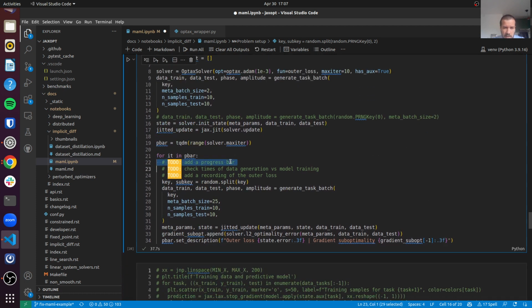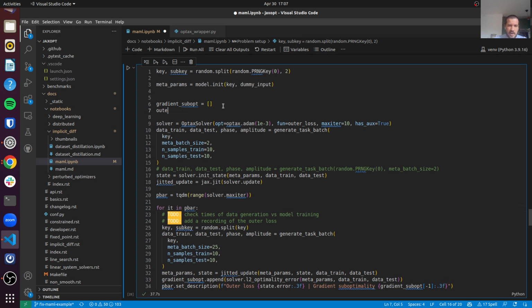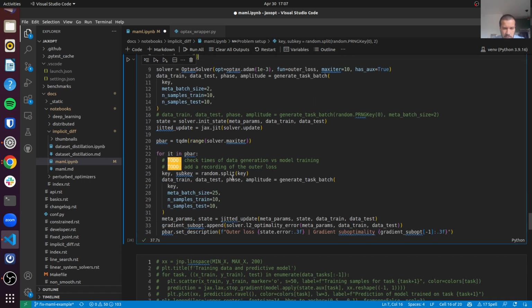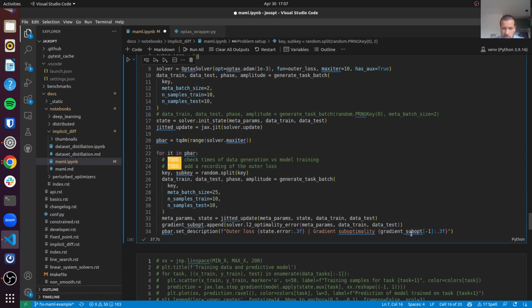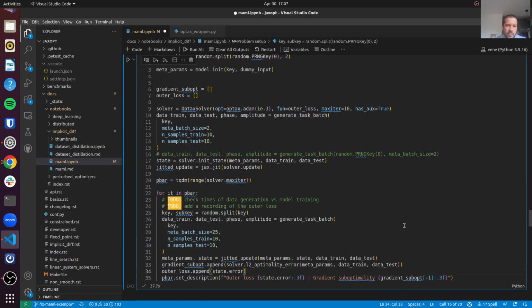So I added a progress bar. I'm just going to have outer loss. It's going to be something like that as well. And I'm going to do outer loss appends state.error, which is a bit repeated. Let's not worry too much about it for now.